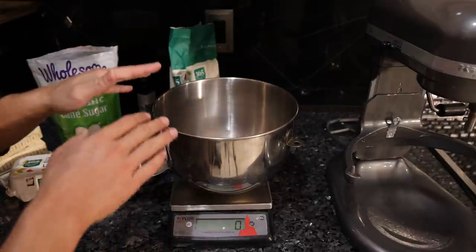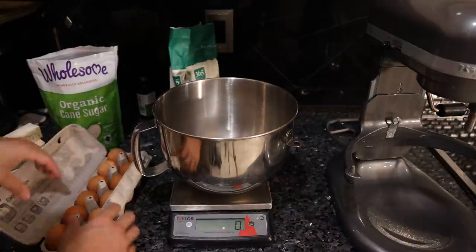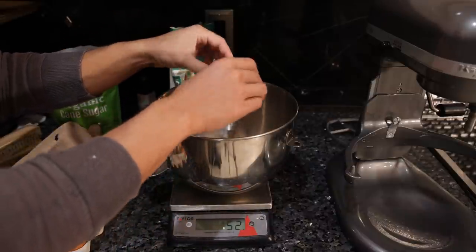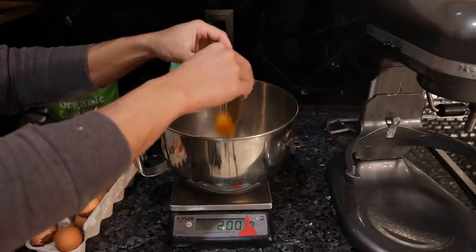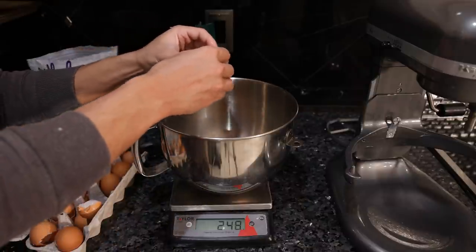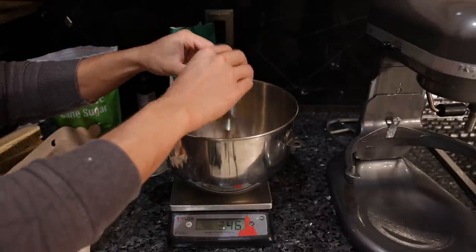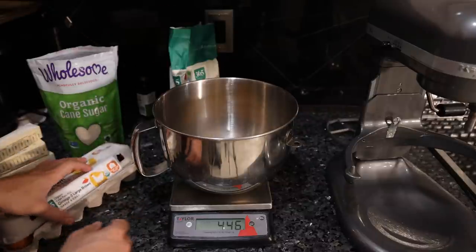I'm kind of curious how lazy I can be doing this. I'm going to see if I can weigh everything out in one pot, put it in the mixer, and have something reasonable turn out. So one pound of eggs is approximately nine eggs — let's see if that holds true. A not-lazy way to do this would be to separate the whites from the yolks, whip up those egg whites, and give your cake a little bit more aeration and fluffy texture, because we're not using baking powder here due to it being basically a chemical additive. So whip up the egg whites, fold them into the batter — we did that with our eggnog recipe and several things in the past.